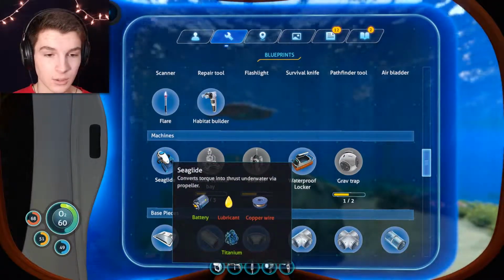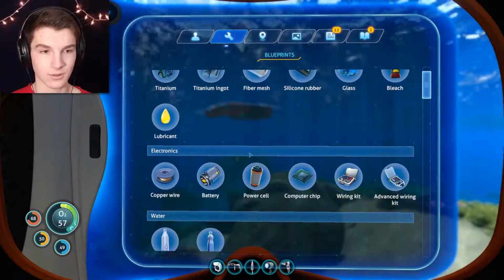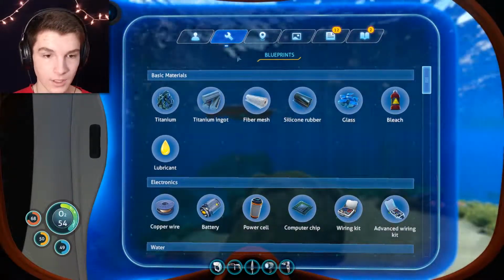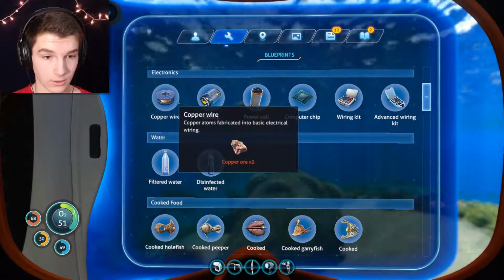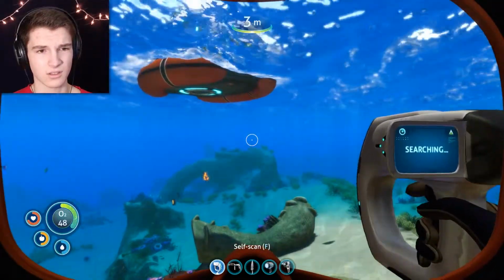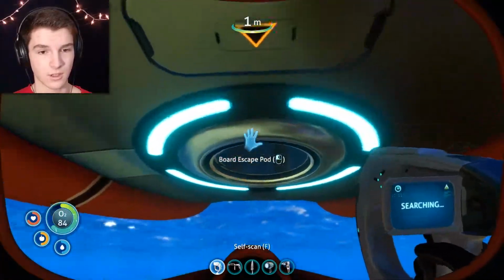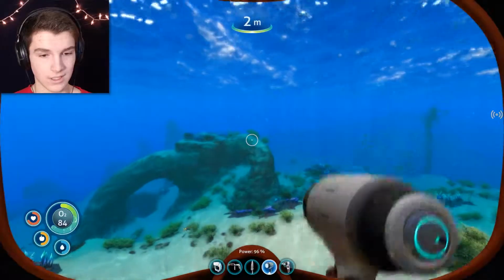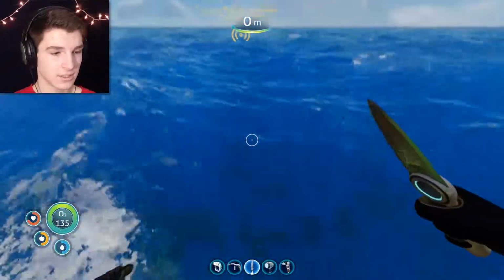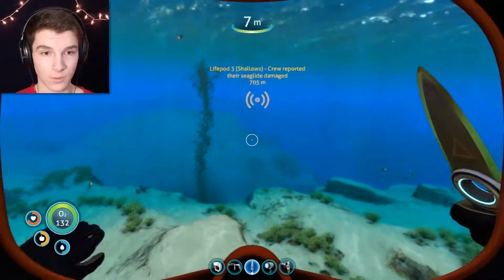I have battery. I need lubricant. And I need some copper wire. So I know how to get lubricant. It's just those little creepvine seed clusters. Copper wire, however, I need two copper ores. Oh, man. That's not good. I used one of them on a battery, but I already have that now. So that's good. What I can do is go get some of those little creepvine seed cluster thingamabobs. And then we'll be good to go.